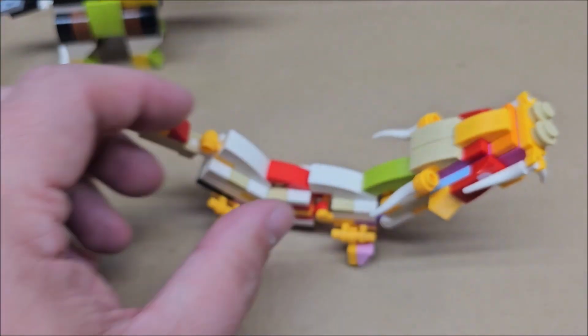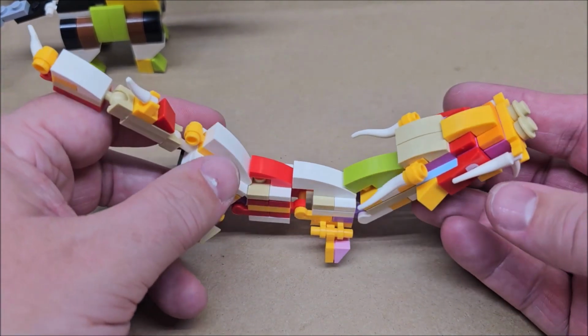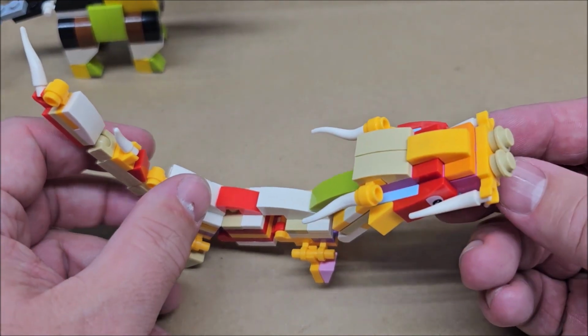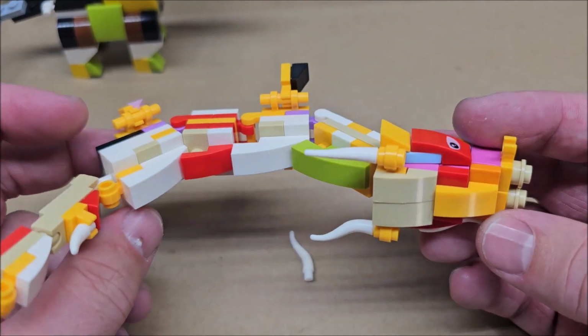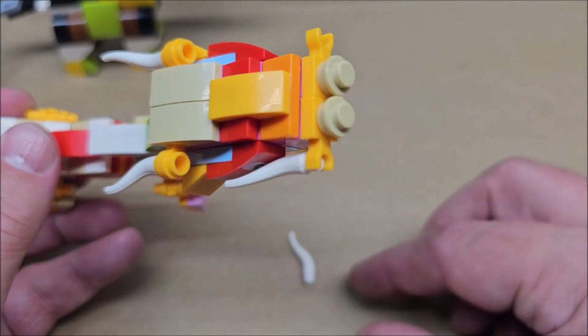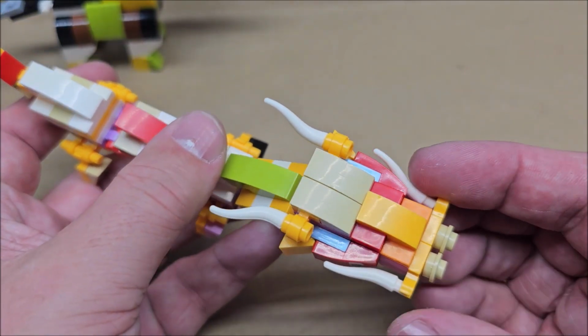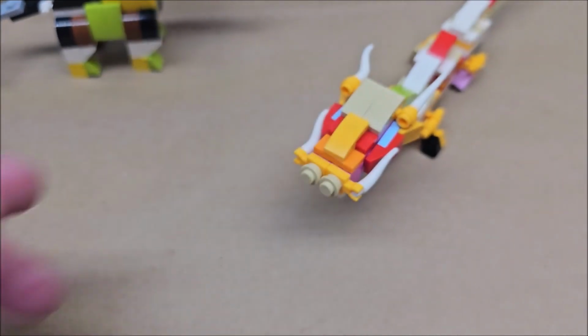So overall, the build, again, this one was super easy. It used maybe a quarter of the pieces. This one used a lot more pieces than the elephant. And this one I think is more displayable and more playable. You're gonna get pieces fall off like that. You're gonna get that because of the fact these are not Lego, so they're not going to be the same thickness. Quality control on them is a little bit off, is how I'd say it.